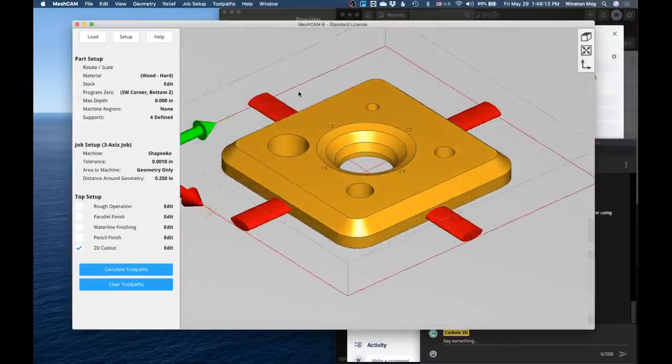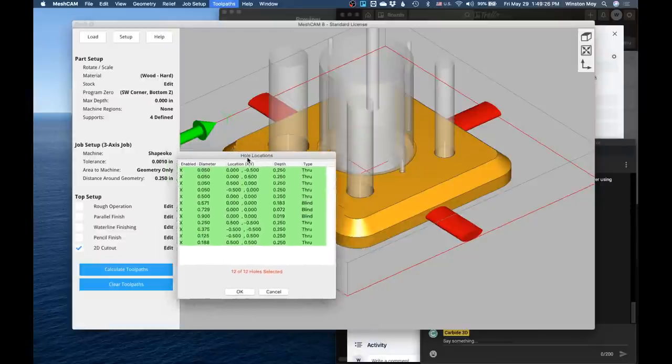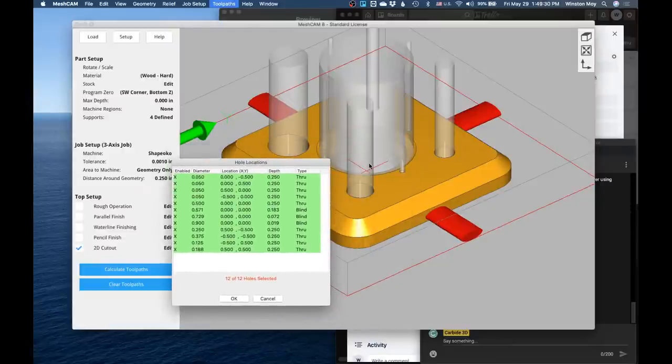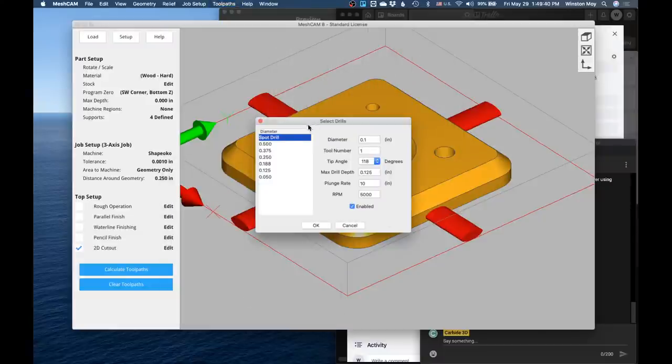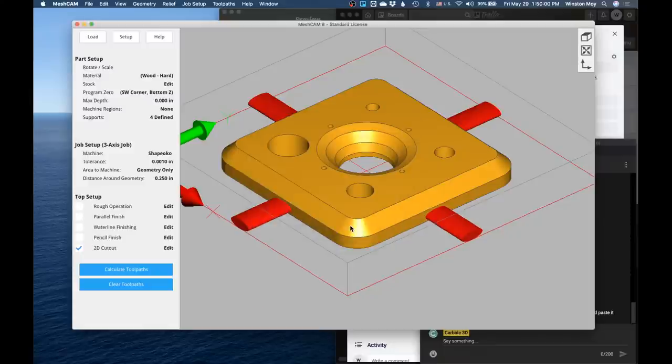And also, if you have it set up, you can do drilling operations here. So if you see under toolpaths, there is a drilling feature. This just basically does automatic hole detection, and it figures out where the holes are. Certain circular features like these chamfers are also picked up, so I can deselect those and then hit OK. And it'll tell you what diameter drills you need, and you can input a tool number for each one. Ideally, you wouldn't have so many different size holes in a part, but this is one way that you can do it. So that is just a little extra something that's appreciated, a toolpath thrown into MeshCAM.